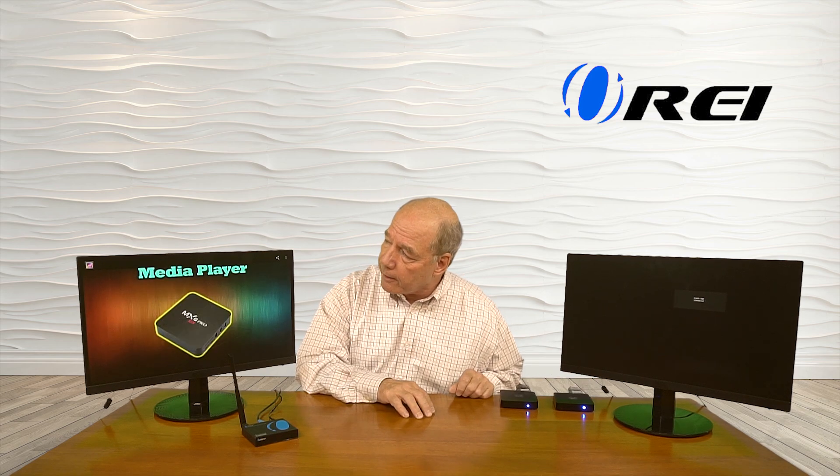As soon as the transmitter and receiver make a connection, you'll see that content broadcast over to the second location. On the transmitter side, I've connected both transmitters to their respective media players with micro USB power supplies and HDMI cables. Whichever transmitter comes online first and makes the connection is the content you'll see. If I want to switch to the second transmitter, I just tap that button and it takes a second — and it'll actually move to the laptop. If I want to switch back, I tap the button on the other one, which brings you back to the media player, just like that. It really is that simple to connect this up over that 5G wireless connection, giving you a lot of flexibility to choose which input source you transmit to that secondary location.